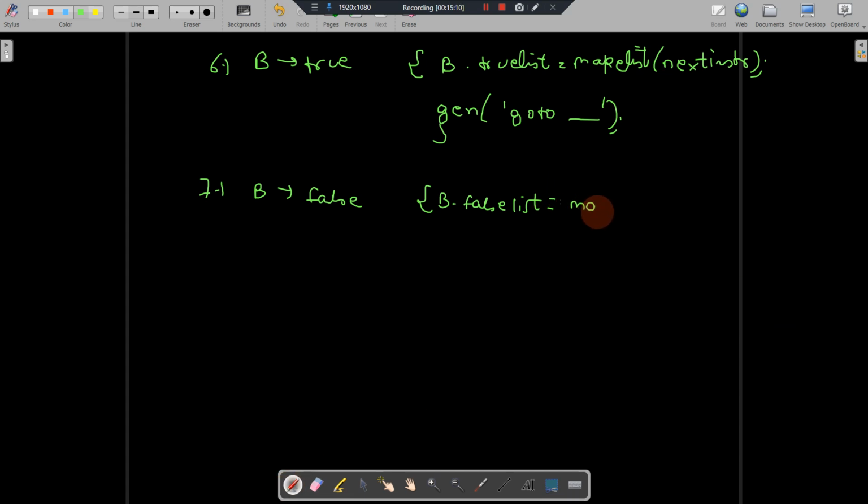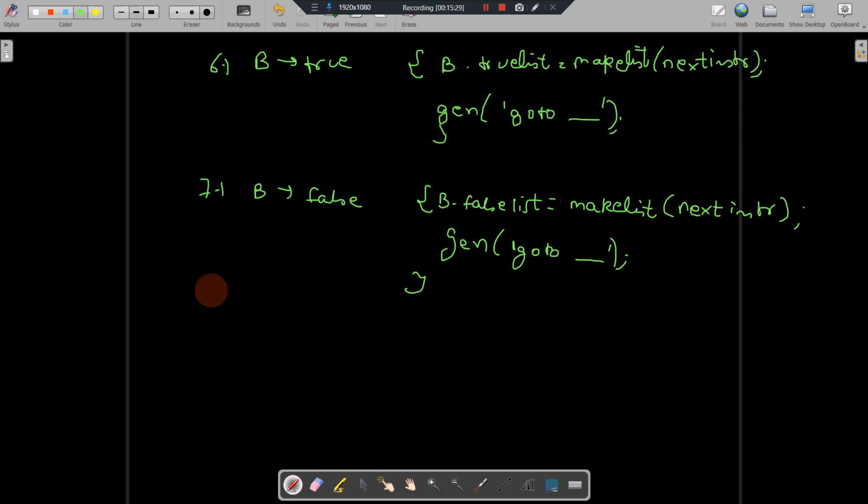Make list is storing the address of the next instruction that would be generated.